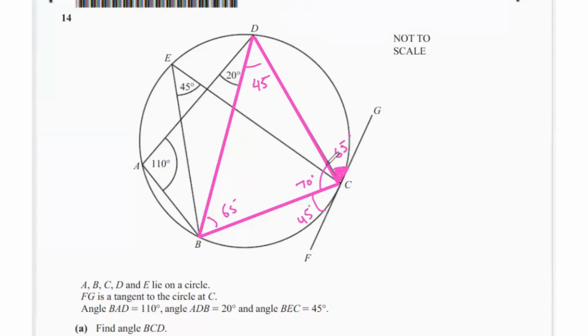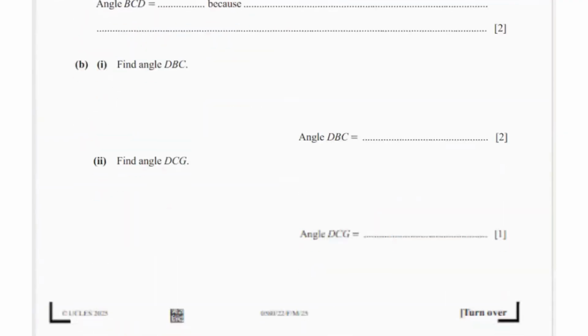So for these type of questions, you need to know your circle theorems very well. You need to be able to highlight the shape that they're talking about, visualize which circle theorem would apply over here, and then you can easily answer your question. So that's going to be 65 degrees. Apply alternate segment theorem.